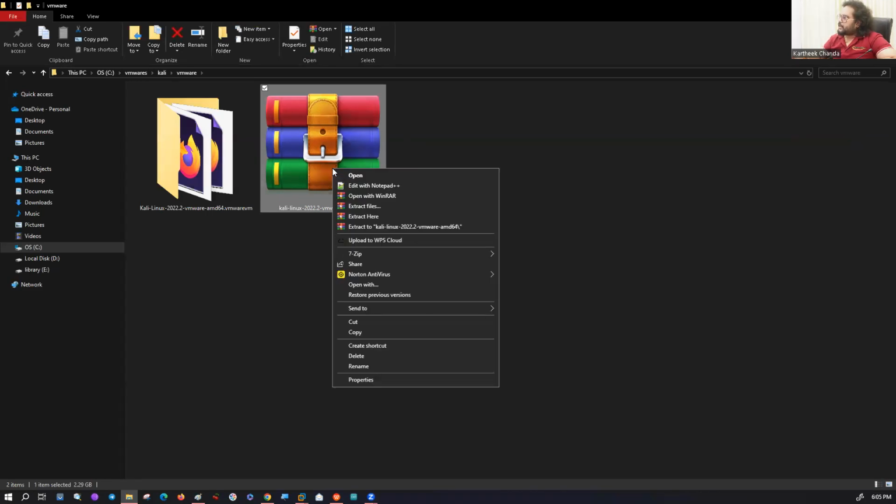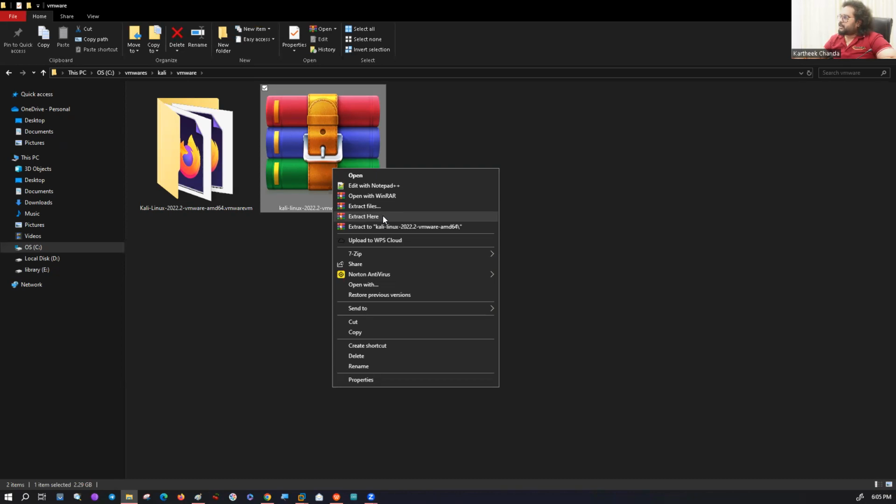You can right click and extract here. For a few people you'll find the extract here option; for a few people it will show WinRAR, and via WinRAR you can say extract all. But either way, in my case, you can see extract here, so I can just click on extract here.